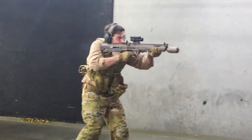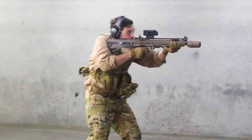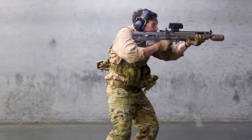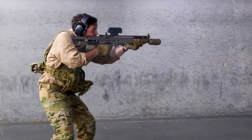Why does the suppressor look so unique — like a soda can or a car muffler? Traditionally, suppressors are long and skinny to avoid obstructing the sights. The designers were asked to come up with a solution within only a few inches. The resulting suppressor is extremely lightweight, far below government requirements, and exceeded requirements for both sound suppression and durability. It doesn't need cleaning and will outlast even the barrel's life cycle, while also meeting or exceeding requirements to mitigate toxic fumes.